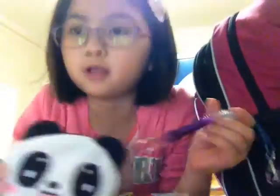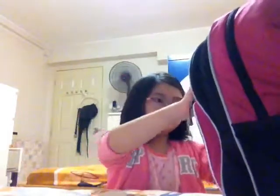Take a look at my wallet. Yes, this string is so I can attach it to my pants or underwear. And this cute face right here, panda, I brought it from Taiwan, $200, Taipei. So in Singapore, I think it's about $10 or what? I have no idea. So let's move on. Put everything back in.